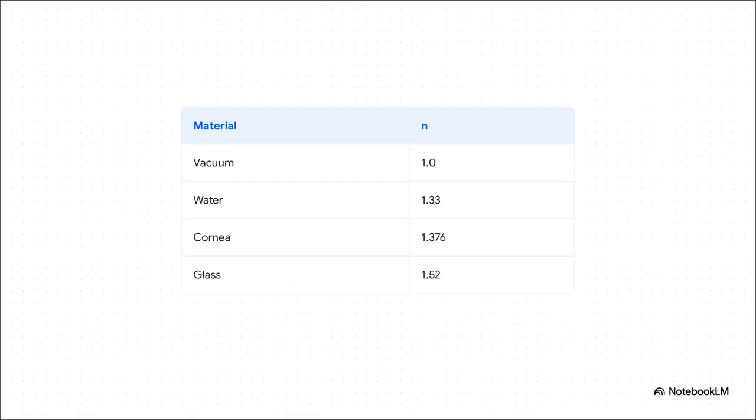Okay, take a mental screenshot of this slide. These are high-yield OCAP pearls, and you absolutely must memorize these exact numbers. Water is 1.33, aqueous and vitreous are 1.34, crown glass is 1.52. But look really closely at the cornea here. The actual tissue index is 1.376. So you might be wondering, why do we use 1.3375 for keratometry? Well, it's because that standardized calibration value actually accounts for the negative refractive power of the posterior cornea. Do not confuse the tissue index with the keratometer calibration index on test day.